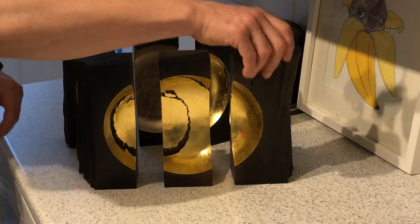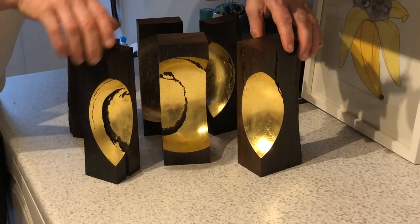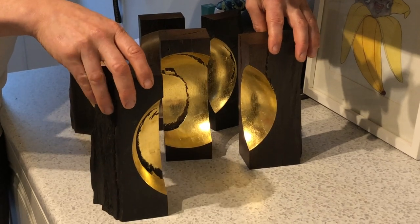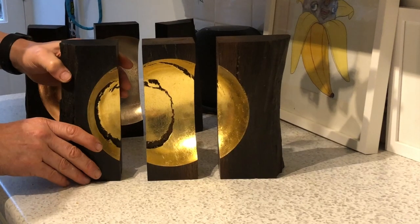Because it really does bounce the light nicely. And as I said before, the nice thing about these, you can position them how you want to. There we go. Project for the weekend.